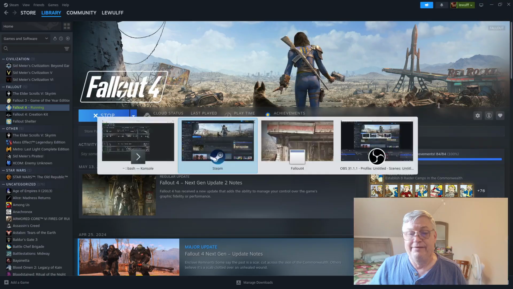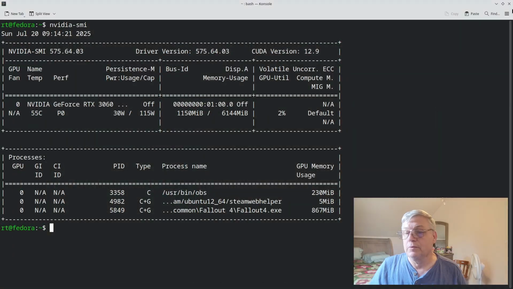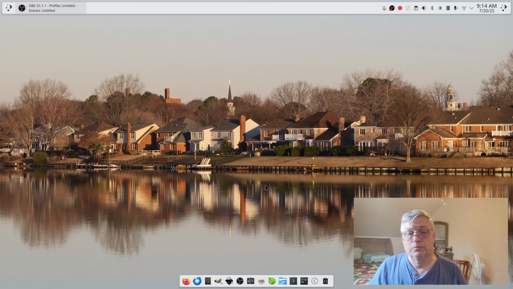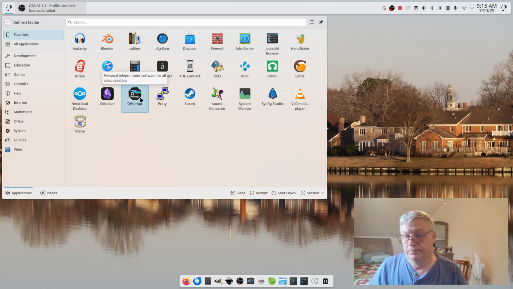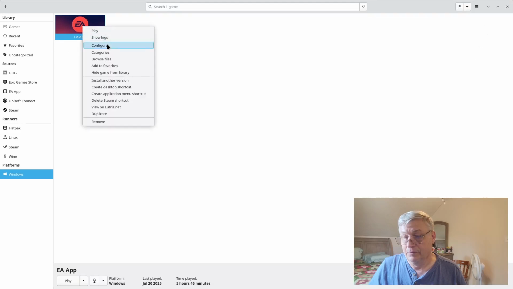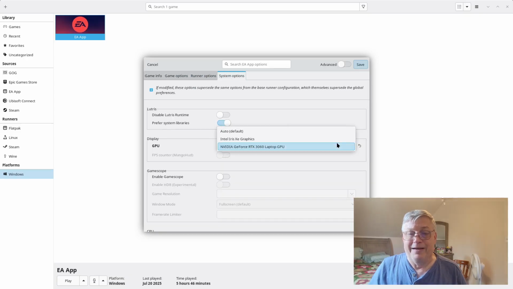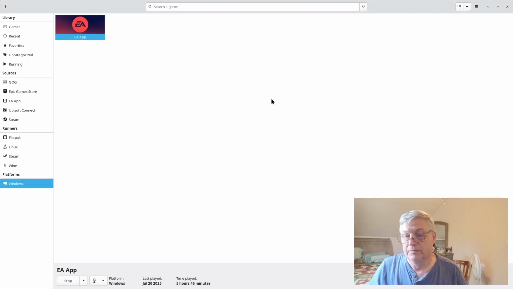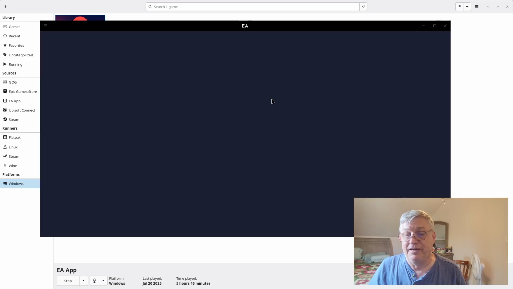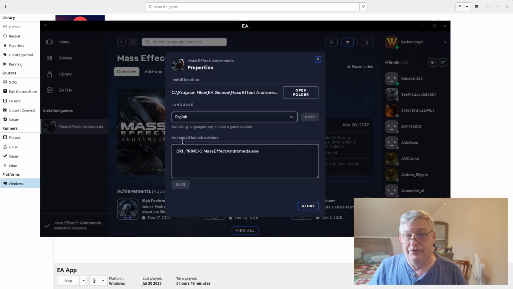If we right click on the application in Lutris and we go down to Configure, this will open a window, and if we go over and click on System options, you can actually set your default graphics card here for anything the EA app launches.